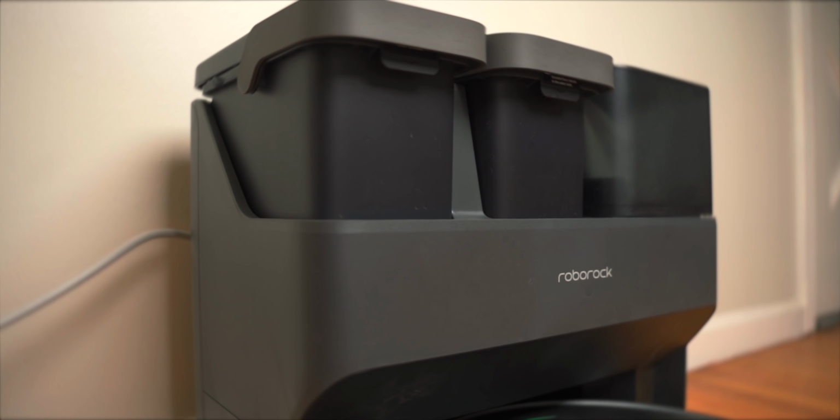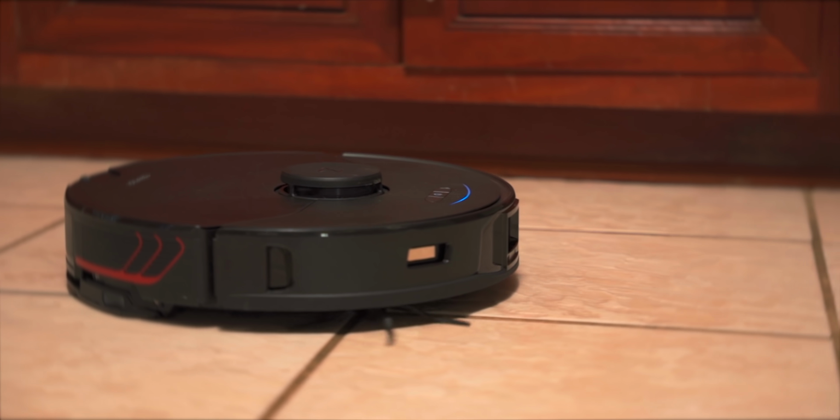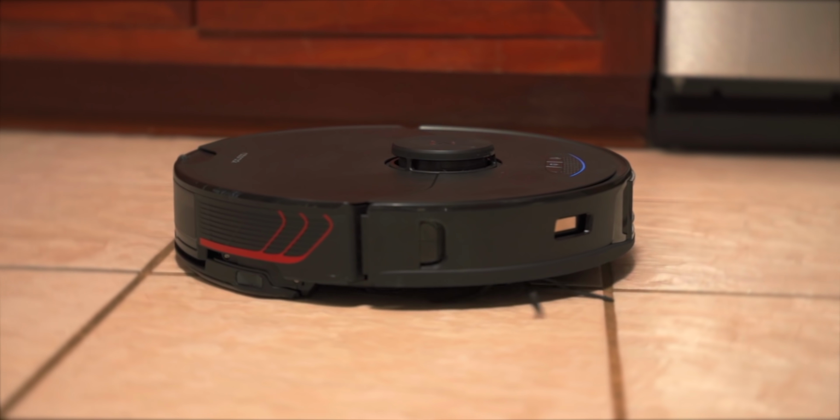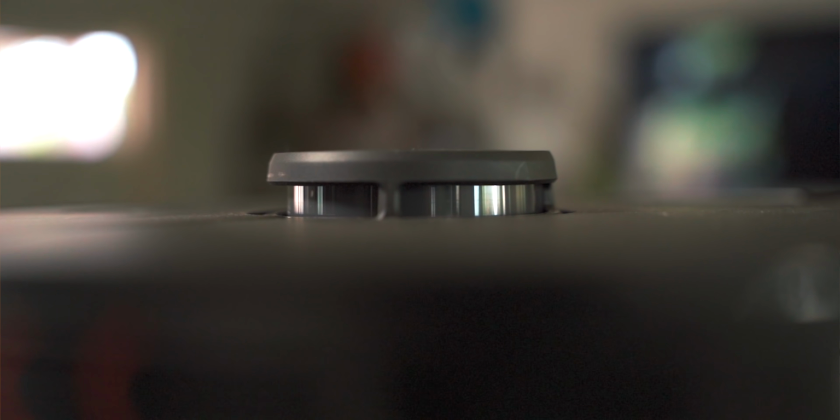So docking station aside, of course, you still want to vacuum and have it be great. Since it's Roborock's flagship product, the robot is pretty much packing everything you can want, even some stuff maybe you didn't know you wanted. So let's start with the LiDAR system. It's optical recognition. It works really well.